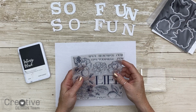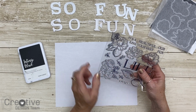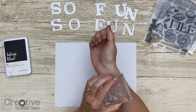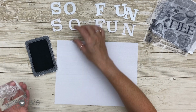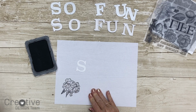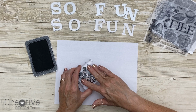So here I'm going to use that same stamp set, and I'm still going to stamp. I'm not going to stamp directly on the layout, but I'm going to create myself a really nice title. Now I did pull the intense black ink that you can see here on my left side, only because at this point in the process I wasn't sure if I was going to color them in. So I thought, okay, let's just be sure and use the intense, and then if I want to add watercolor or markers, I'll be all set. At the end, I left them black and white, and I think that they turned out lovely.